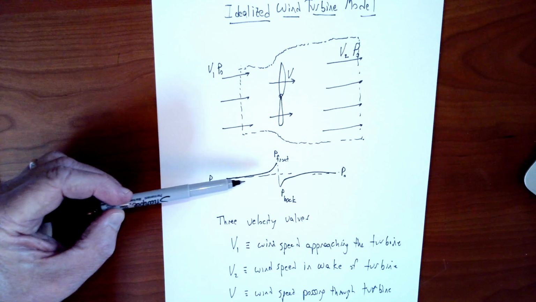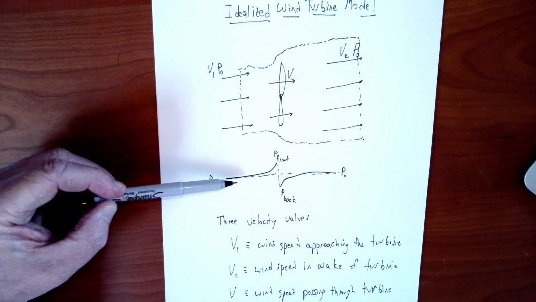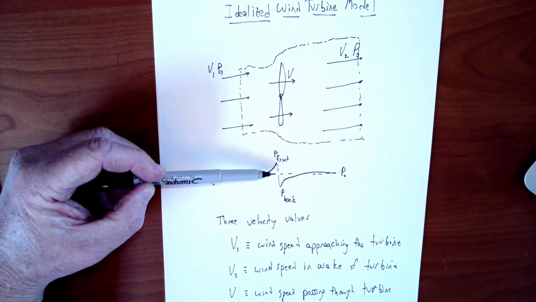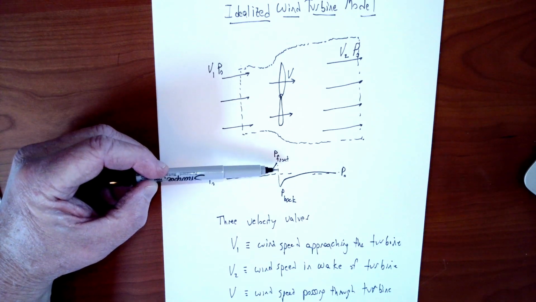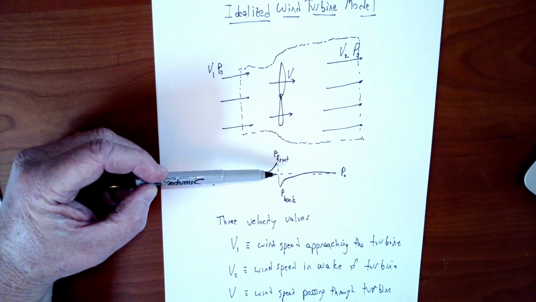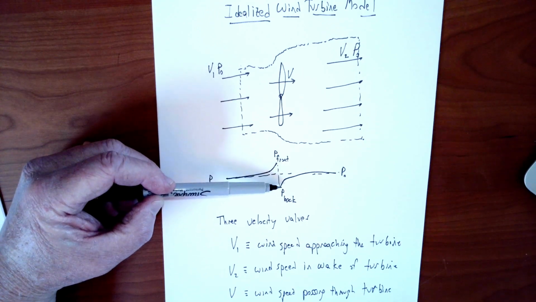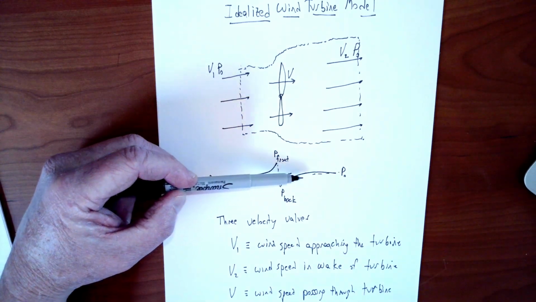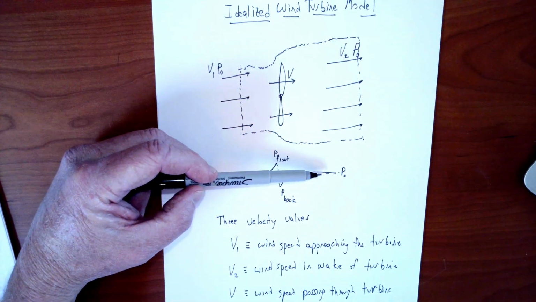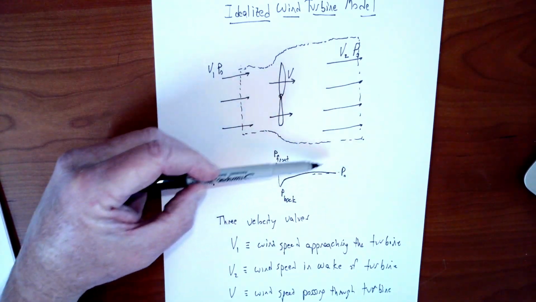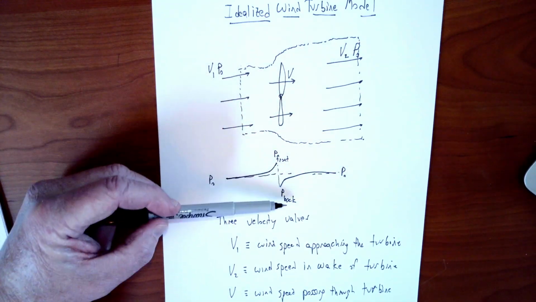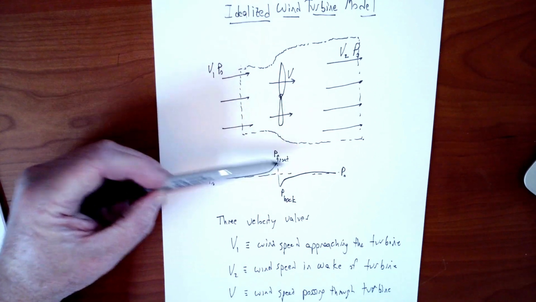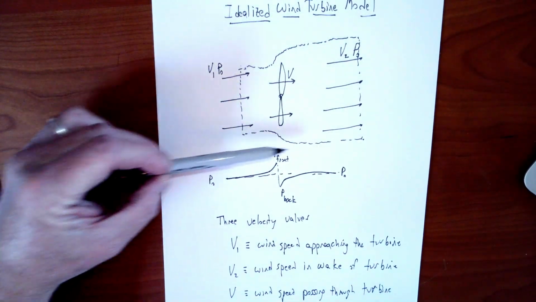So if you were to map the pressure underneath this, the pressure is P naught as the wind approaches the turbine. As it gets near the blades, the pressure will increase, causing a pressure difference on the turbine blades, which of course will drive the turbine blades. And the backside of the turbine blades will have lower pressure, again contributing to that driving force that will cause the turbine blades to spin. But then as the air passes and goes out to the atmosphere, it returns to simple atmospheric pressure. So that's the pressure distribution we expect to see: higher pressure on the front side of the turbine blades, lower pressure on the back side, but basically everything else is at atmospheric pressure.